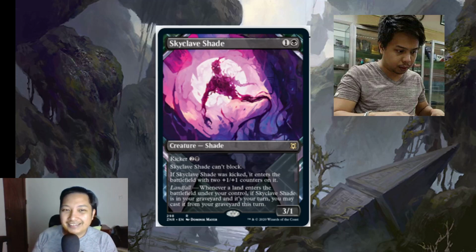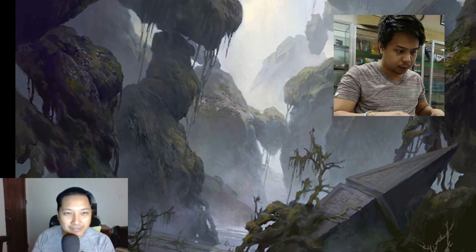This will be swinging for 3 every turn. This is a good card. Bro. Yeah, it's a good card. So, with that in mind, what do you think? Now that I've seen the true face of Skyclave Shade, is this a yay, a nay, or a meh? This is a yay. This is definitely a yay. Ooh. This is a good card. It's a good card. Just as long as you have lands.